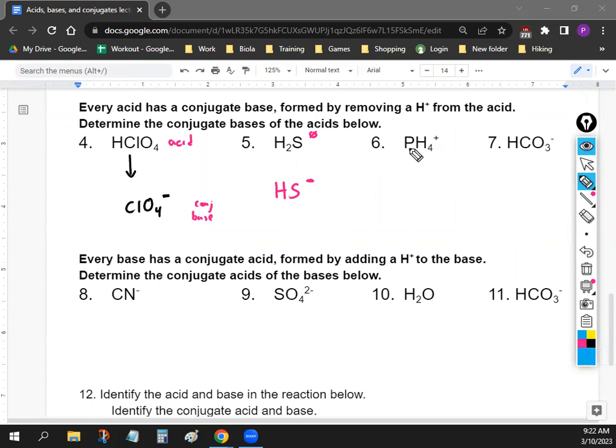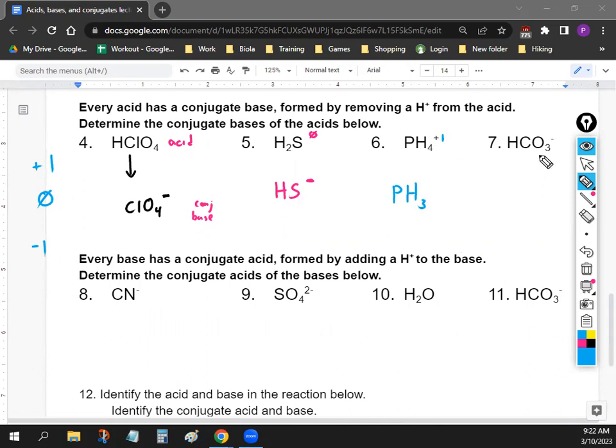All right, next one. You got PH4 plus. So if you take away a hydrogen, what's the formula? Yeah, PH3, because you take away hydrogen. This one is +1. So if you go one negative from +1, what's the charge? 0. So this guy is neutral. Yeah, because it's +1, right? If you have a number scale, +1, you drop down 1, it's 0. You drop down from 0, it's -1, so on and so forth.